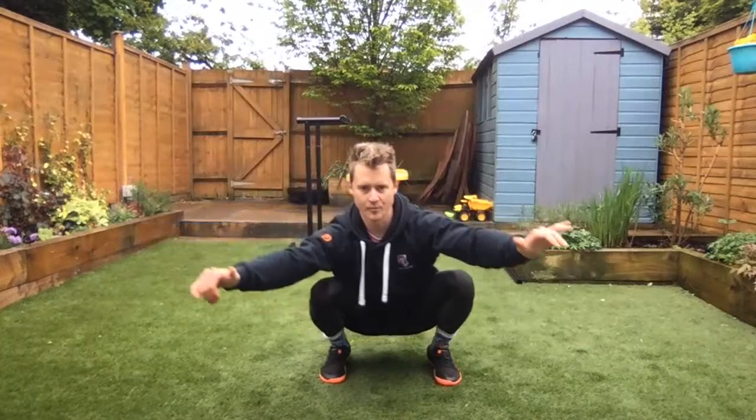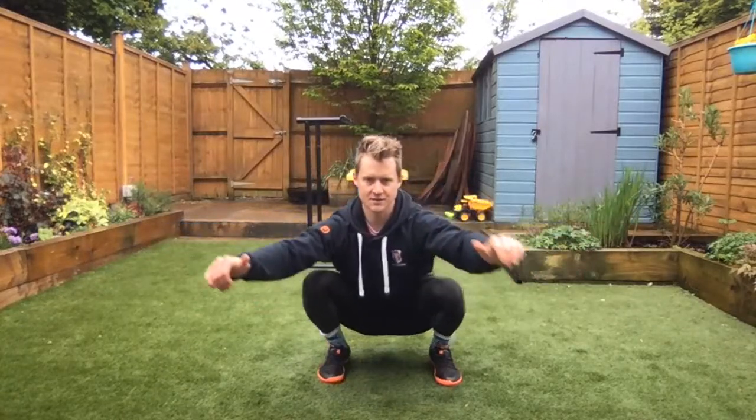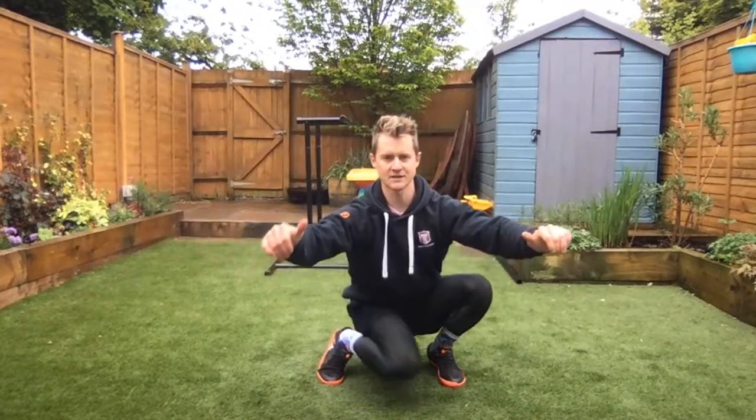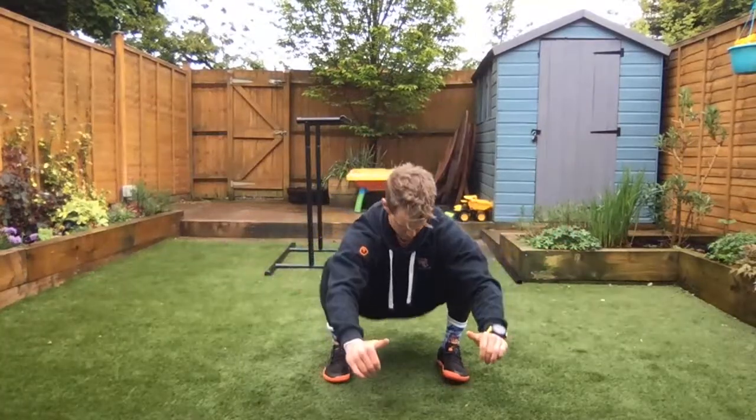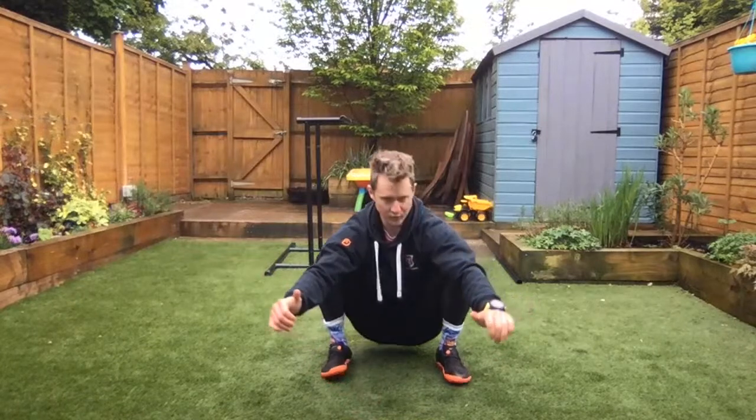Okay, so we're just going to try and bring these two knees in a bit of internal rotation. Try and keep the hips as straight as you can. Hands out for balance. Just roll into that shape. Let's do 3 or 4 each side.